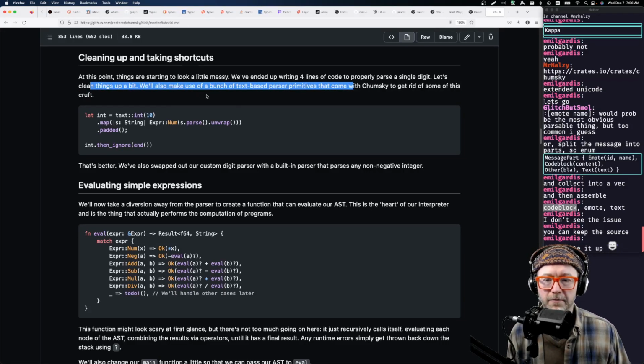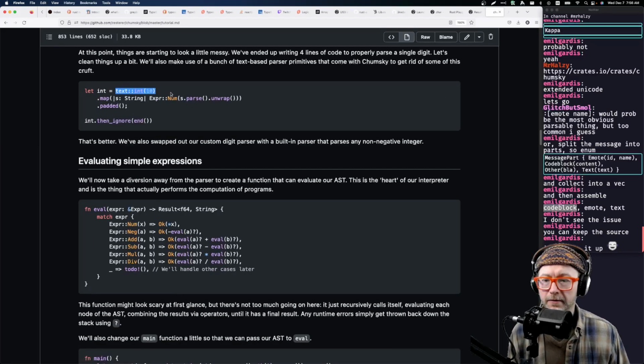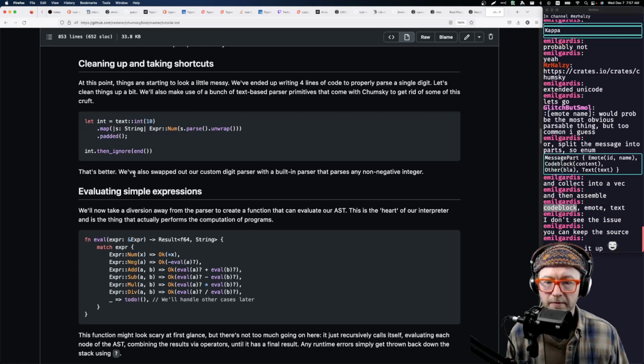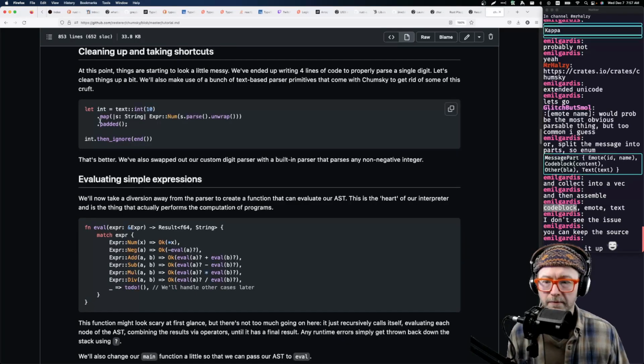Make use of a bunch of text-based parser primitives that come with Chomsky. Okay. Oh, we can map a string. I don't know if that helps.